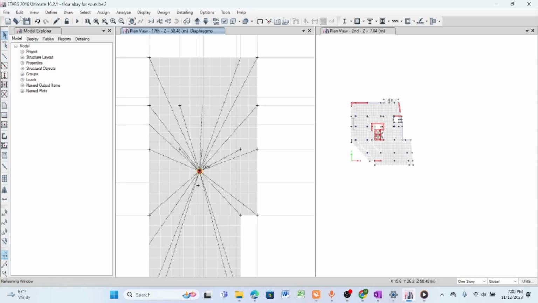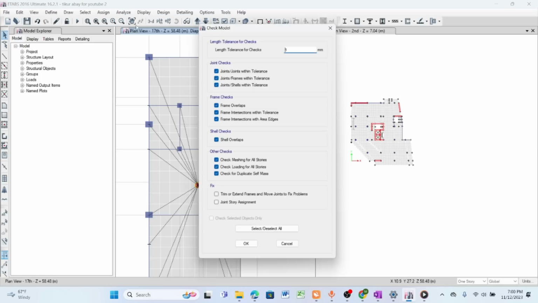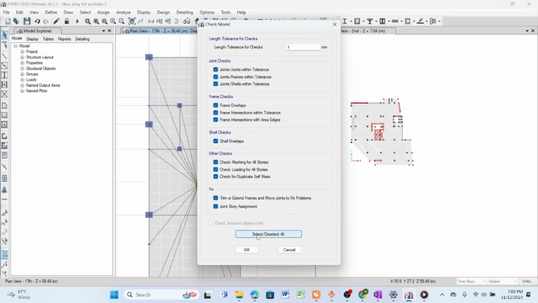That is taking more time. So delete it. So now the number of errors will be reduced. Now let's check the analysis again.